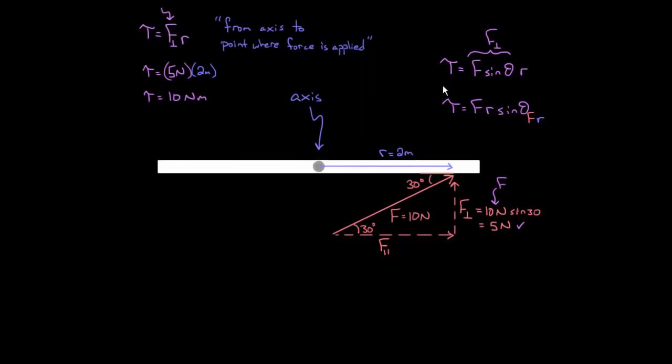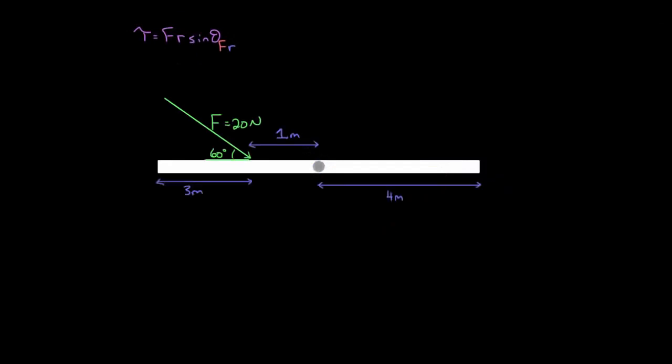So let's use this formula. Let's take this and use it to solve another example, because the only way to get good at this and to not fear it is to practice a few. Let's take our new formula. Torque is F r sine theta. And let's say there was a force applied right here. And let's say you were given these distances here, and we want to figure out how much torque this force of 20 newtons applies if it's at this angle of 60 degrees. So we'll use our formula. F is the entire F. Now we don't have to break the F into components. We can just say that it's the entire 20 newtons of force, the entire magnitude of the force, times r. Well, we got all these.